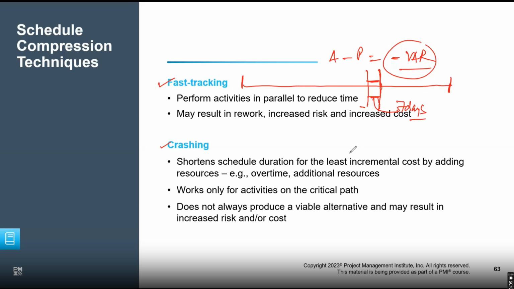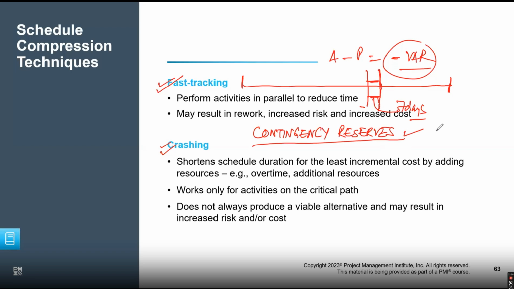So I have a choice. Now, to cover the 7 days, you can do fast tracking or you can do crashing. In both cases, your contingency reserve will be used. You will be utilizing the funds which you have locked for unexpected things, basically the risk factors of things getting delayed.